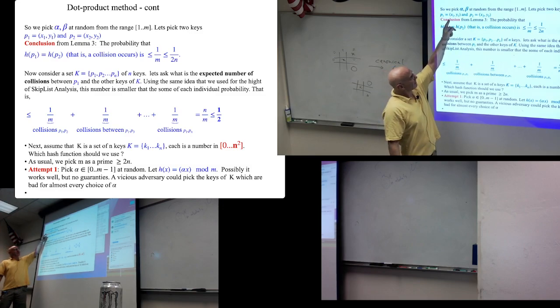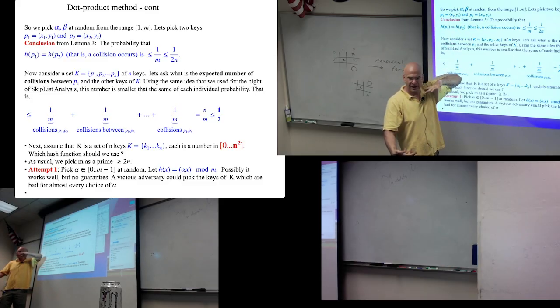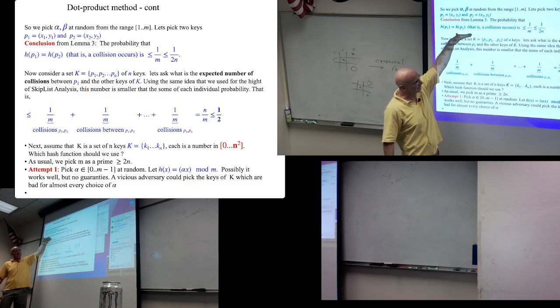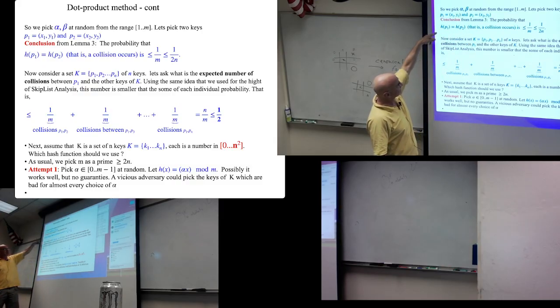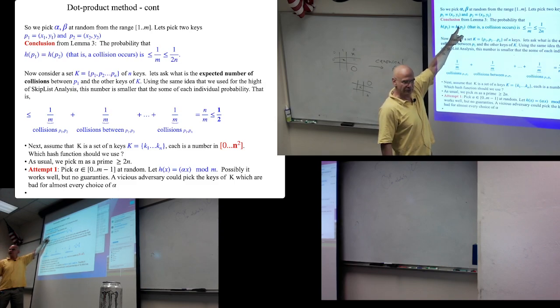Okay, now I'm asking, if I'm picking alpha at random. So first, let's think what does picking alpha and beta at random mean. Now I created a family or a set of a lot of hash functions, and all the possible values of alpha and beta. Once I decided what is alpha, what is beta, I decided what is my hash function. Once I decide about one function out of the family of hash functions, then I can ask, what is the probability that P1 collides with P2, that the hash function sends them into the same place, and the number is 1 over m.